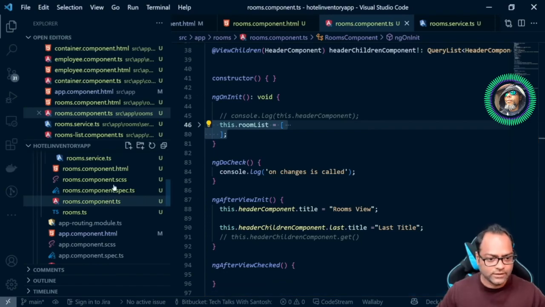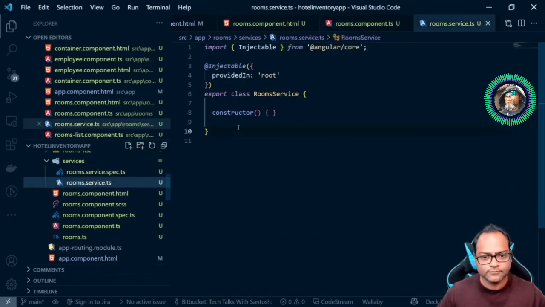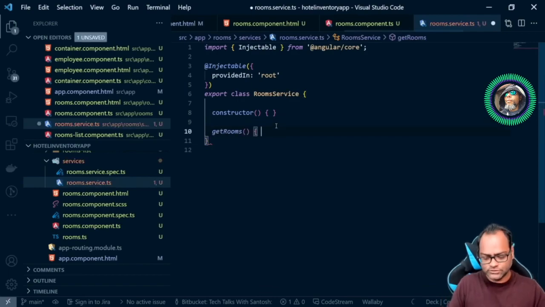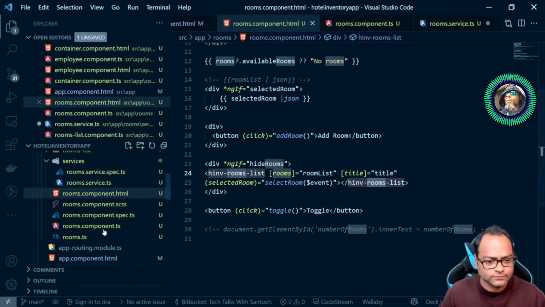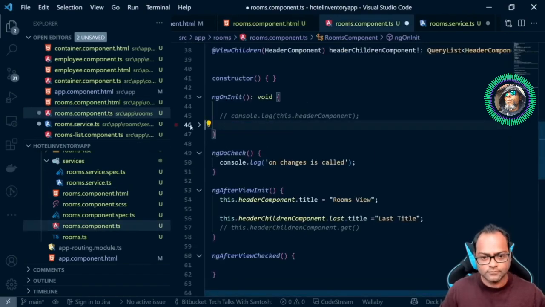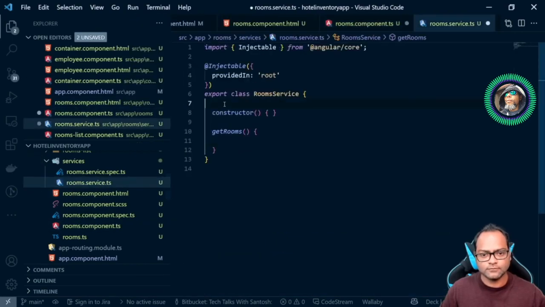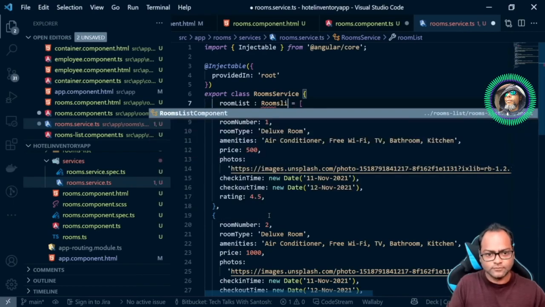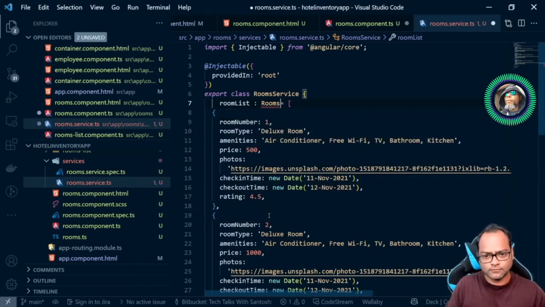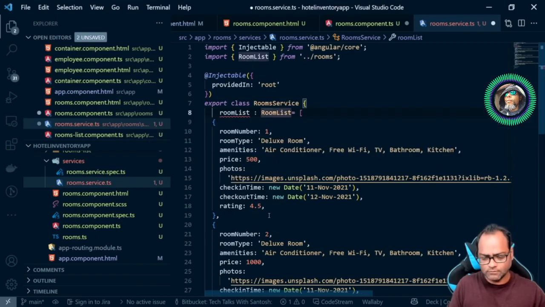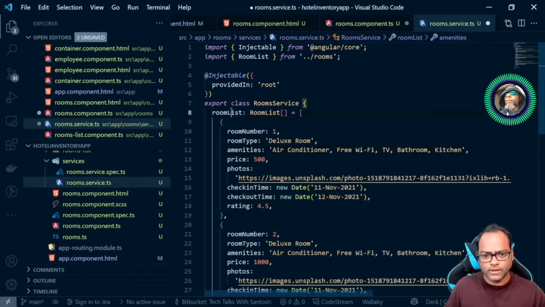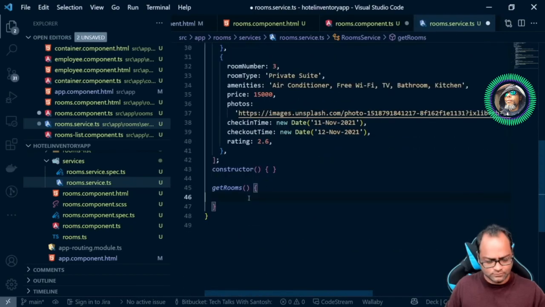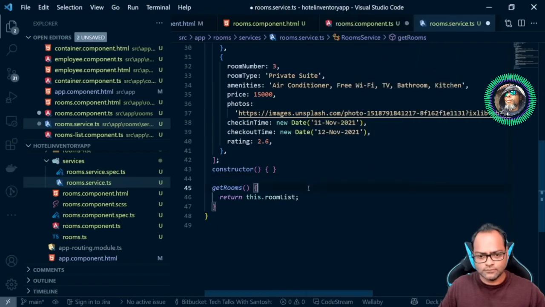So here I can create a method. I can say this is getRooms. Since this is the rooms list, the return type is an array, and then I'll just return this.roomList.